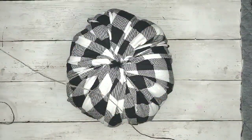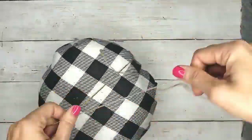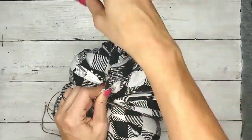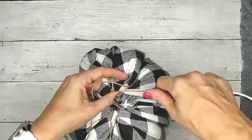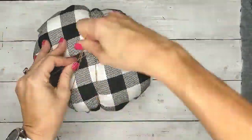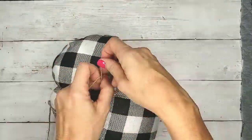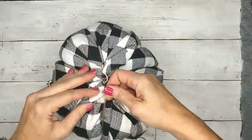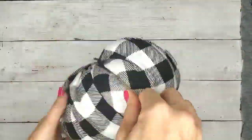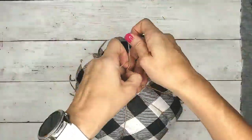And then I used some Dollar Tree twine, and I just strung it around this pumpkin as tight as possible to give it the appearance of the pumpkin sides that you see on most natural pumpkins. And so I just kept tying it and pulling very, very tight, and then I tied it all at the top there. Now for the stem, what I used was an old black sock.